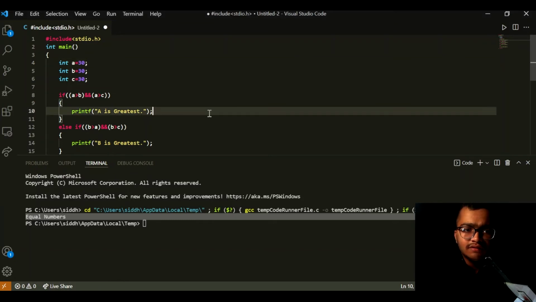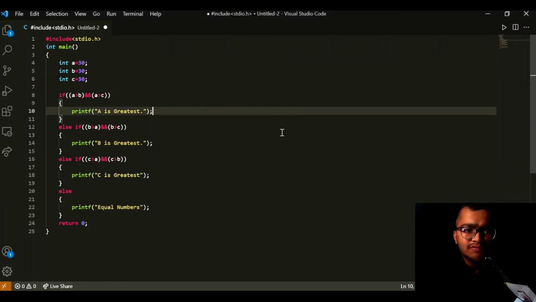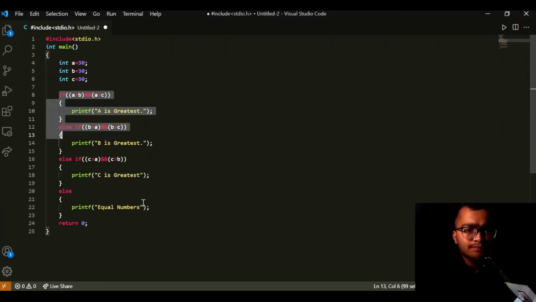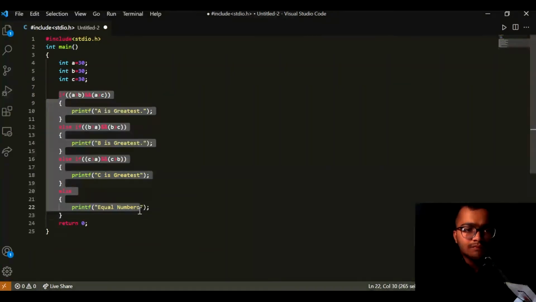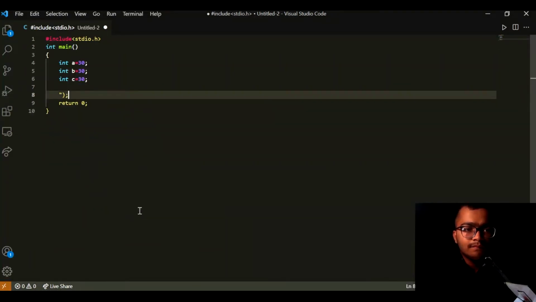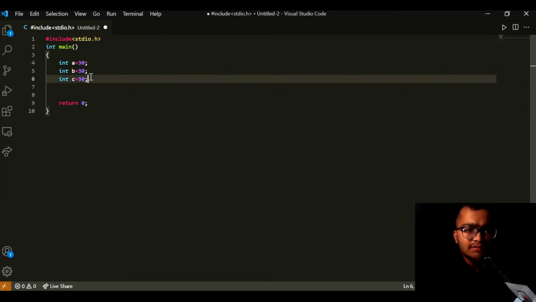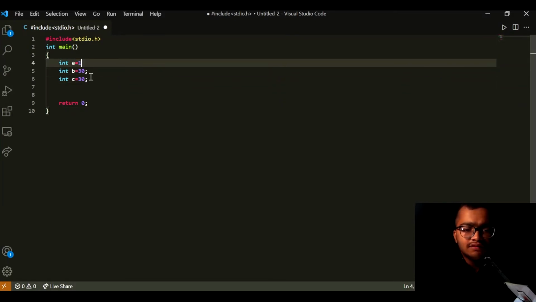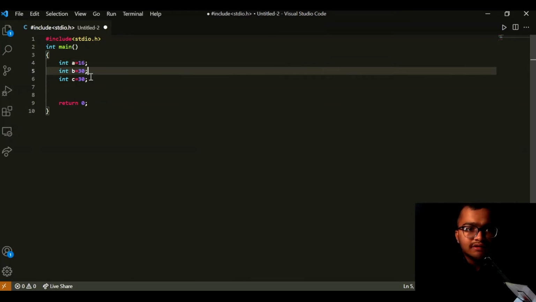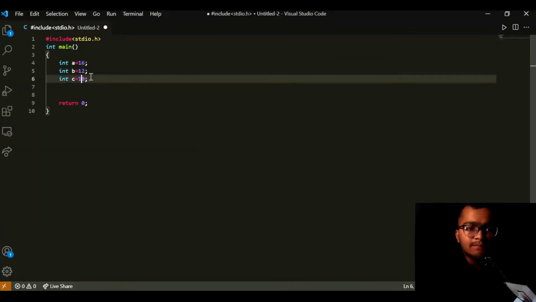Let's change the values: 16 is greater than 12, and make it 10.